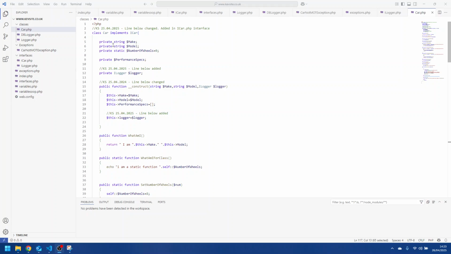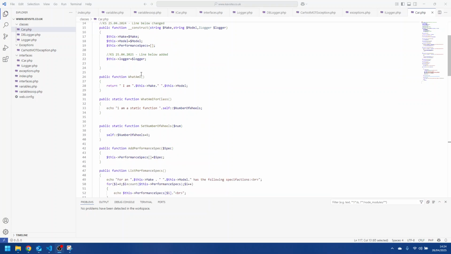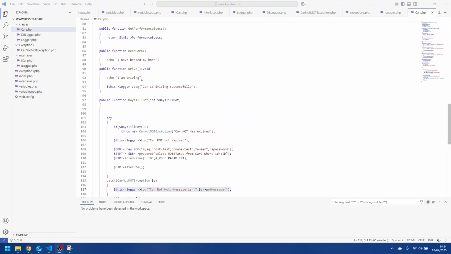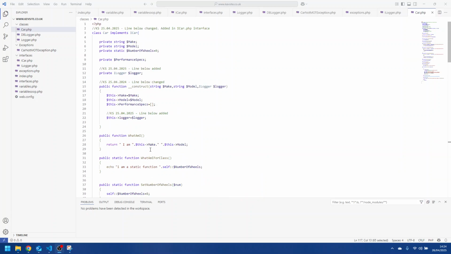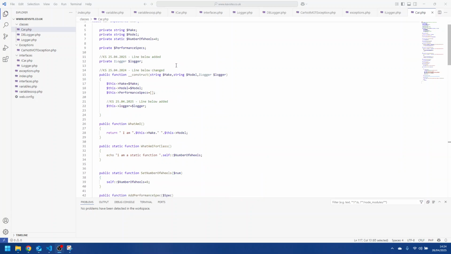So unlike C++ or C#, where you can set a car, give it a variable name, and then do a new of that car, in PHP you can't do that. But what you can do is give hints as to what you're supposed to be returning. So let's have a think. I've already put some types in here. This has to be a string.